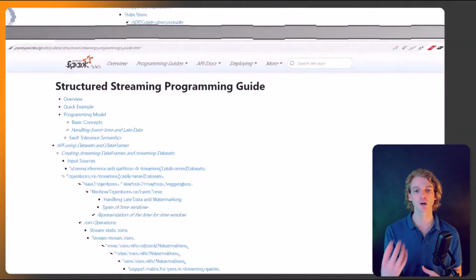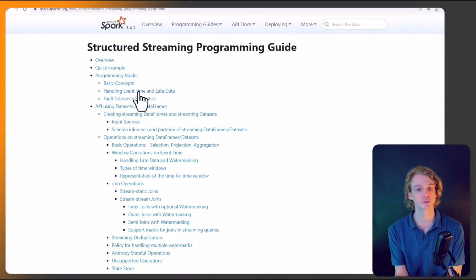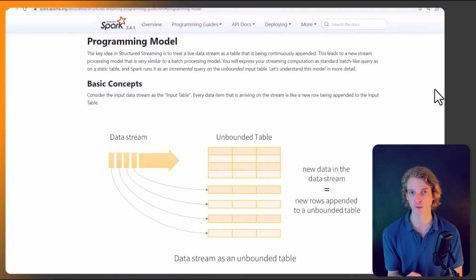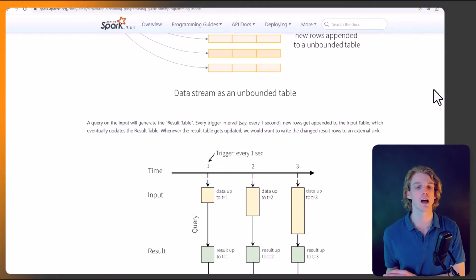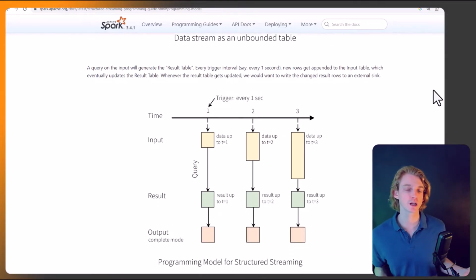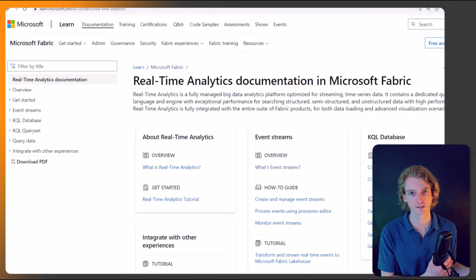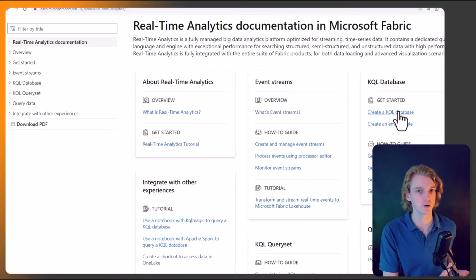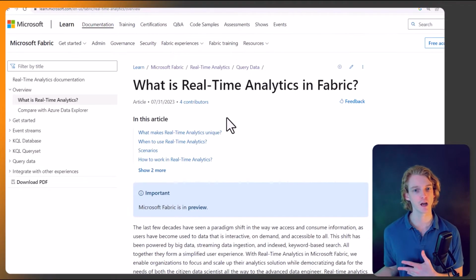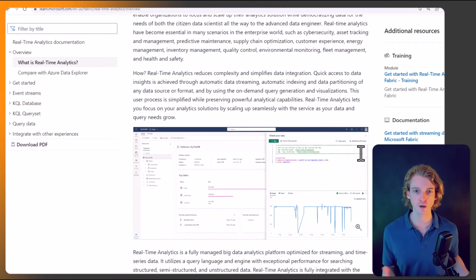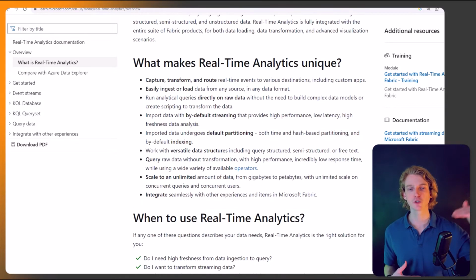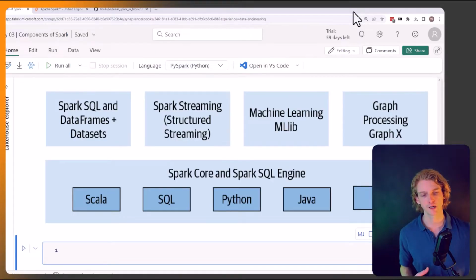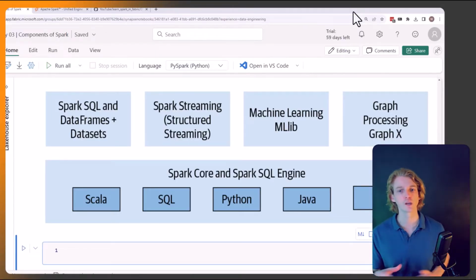We also have Spark Streaming, and in this course I'm not going to be touching on Spark Streaming, but perhaps in the future, if that's something that you're interested in, then I can add that in. Of course, in Microsoft Fabric, we have real-time analytics in the kind of the Kusto KQL. You can also hook into Azure Event Hubs. So there is quite a lot of real-time streaming stuff in Fabric already. So there's kind of 2 ways to do streaming in Fabric. So maybe we'll compare those 2 in a future video.